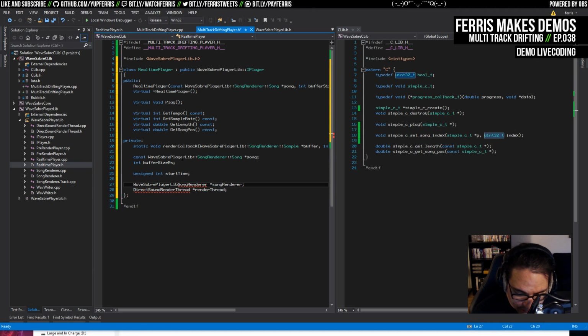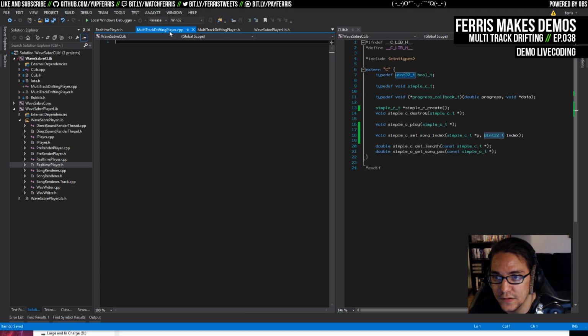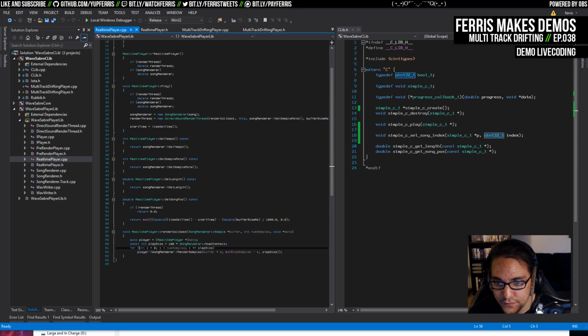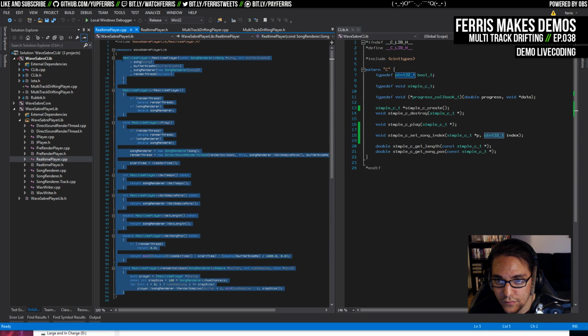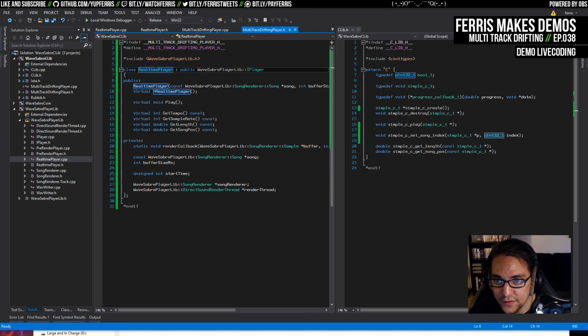I like to use using statements in the implementation files, but not in the header, because you don't want to sort of pollute the global namespace or whatever's in the global namespace, if that's even the right way to say that. Do that, and then we'll do this one as well. And I also don't think I renamed this, but we'll do this first.